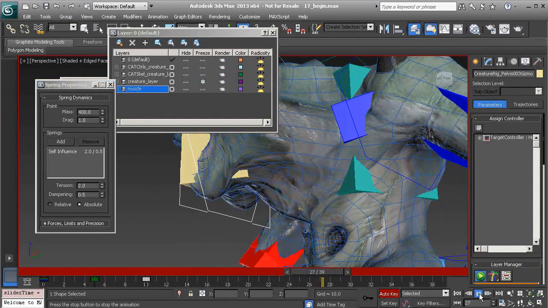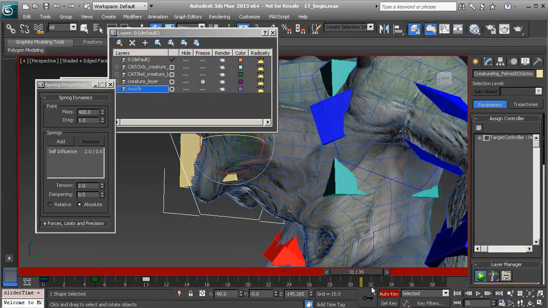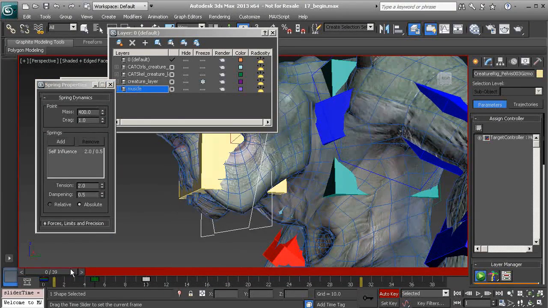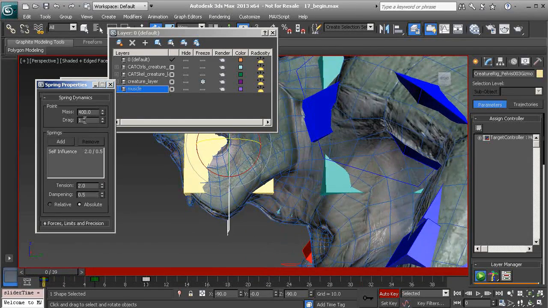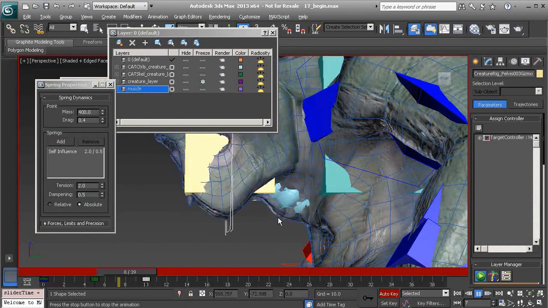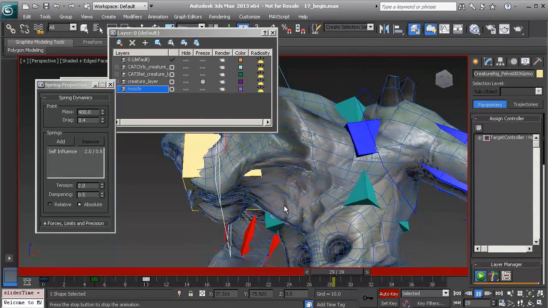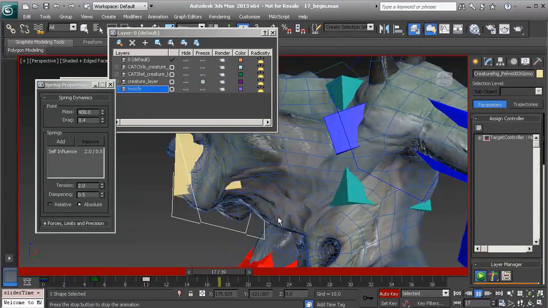Alright, next, we can go ahead and adjust the drag, and as we start to decrease this, that will in turn give us a greater bounce effect. So again, if we were to decrease this, we could start to have a feeling of loose skin. So I'm going to go ahead and set this to about 40%. Now when we hit play, we'll notice that the jiggle in the neck looks more fleshy. That's very fun. All right, great.